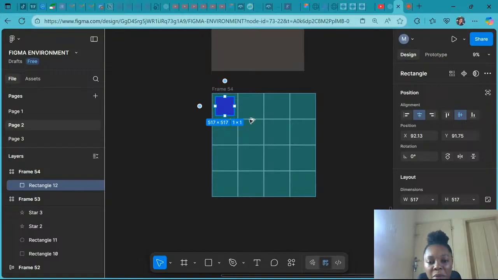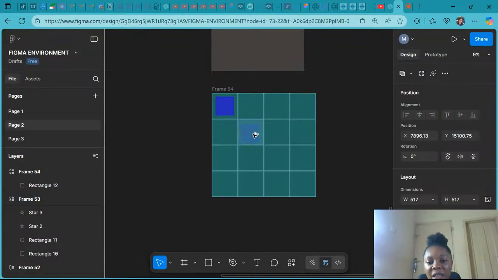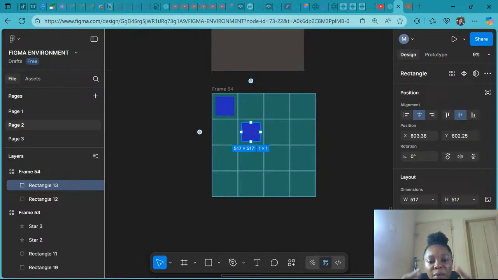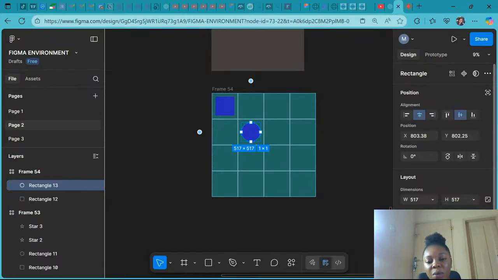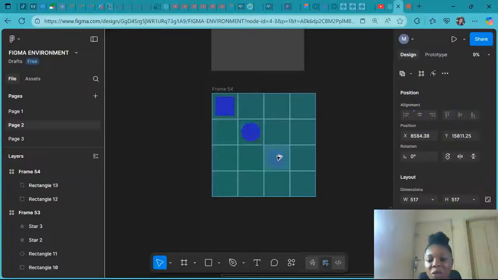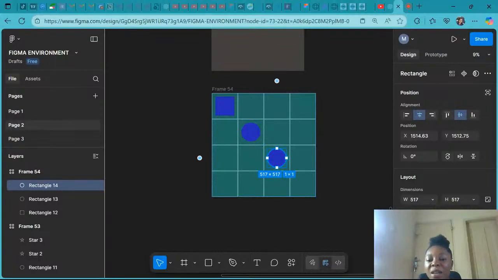So the same thing here. Let me duplicate this. And as you can see, once you just drag it to the place you want, it captures it immediately. Then I could say, let me change this thing to circle. Then I have my circle. So it's left for you and your creative genius to decide how to play around with this. Some people could even start creating a chess game with it. So it's all about creativity and how far your mind can go.